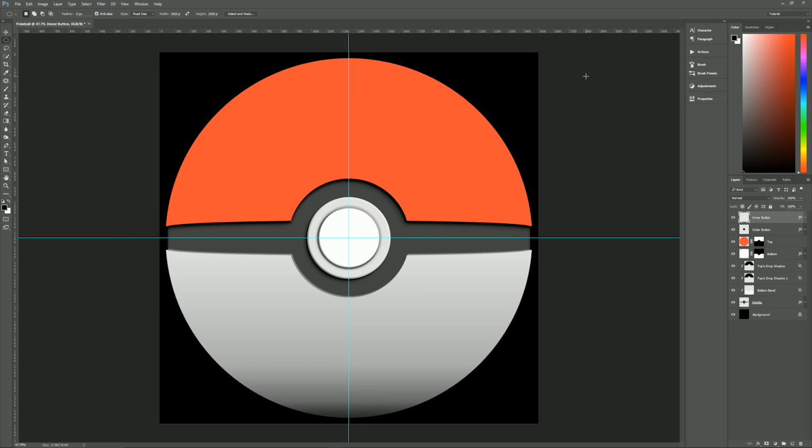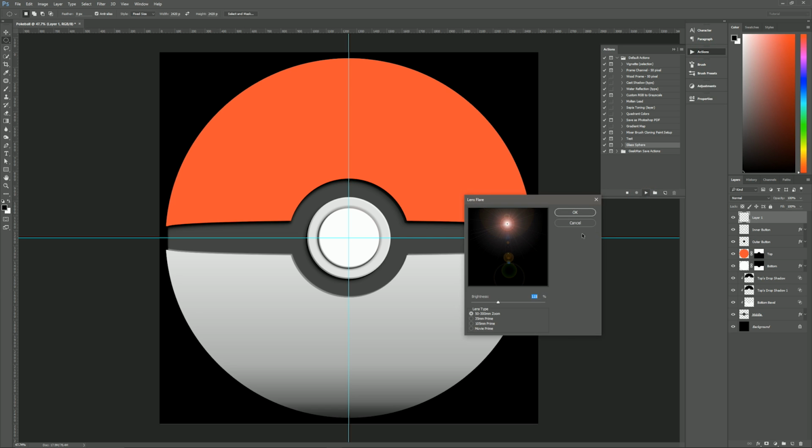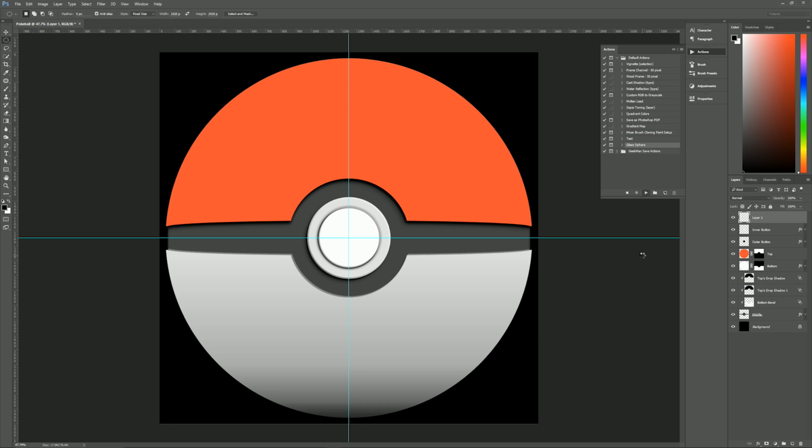And let's create a brand new glass sphere, because that one wasn't looking so good. So I had it too high up on our preview. It needed to be slightly lower. So let's go back to our Actions palette, and let's click on Glass Sphere, and let's hit play. And now let's take our glass sphere look, and let's bring it down more towards the center. So let's keep it more towards the bottom portion of the top part. So if this is our center line, let's keep this more towards the middle and the bottom. Right about there sounds good. Let's hit OK. It'll do all the work for us.